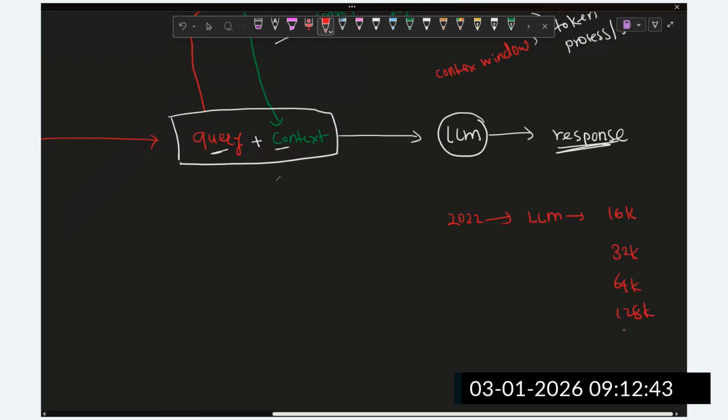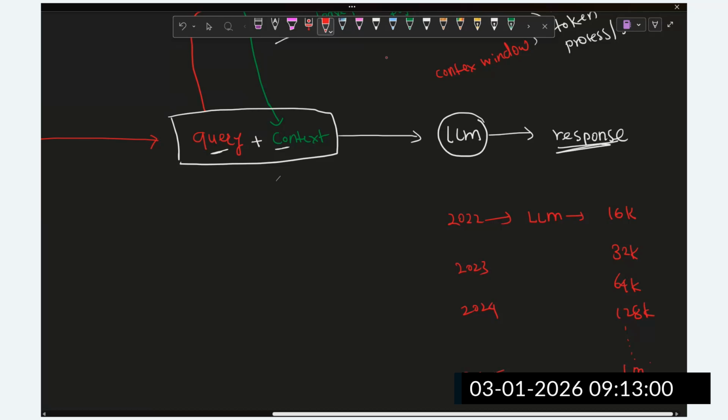Now some of the LLMs can process 1 million tokens, but that is in 2024-25.